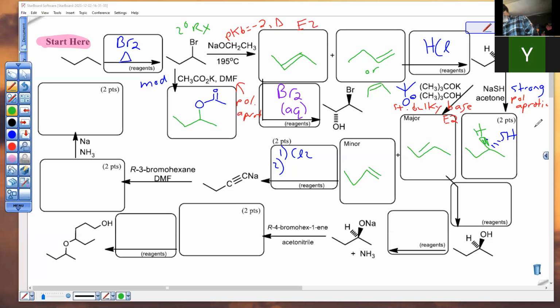And in the previous example, in fact, why don't we use the same base as the previous? Well, we could use the same base as we did in the previous example. Use an excess of it to do 2 eliminations. You're going to have a halogen on each side. You can do an elimination to make 1 pi and then an elimination to make another. You'd have a triple bond, but then you wouldn't have the C- at the end.